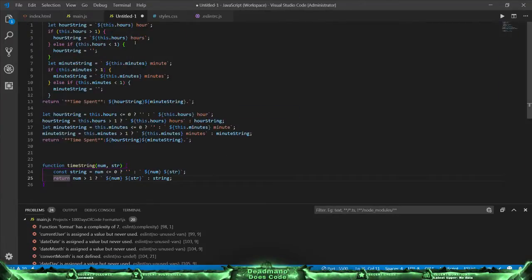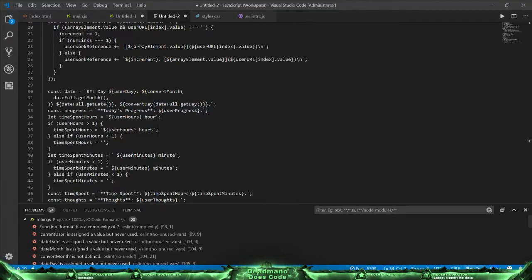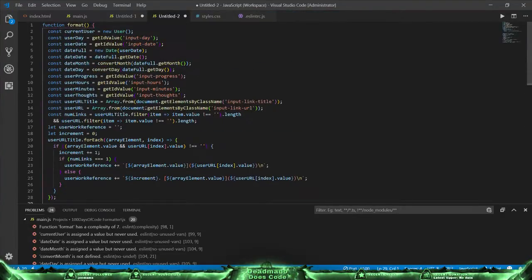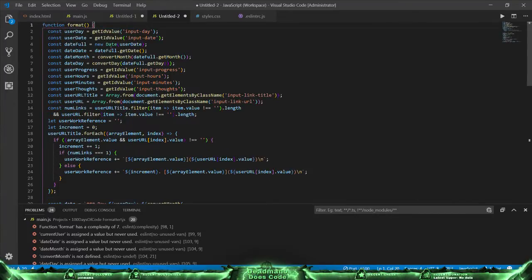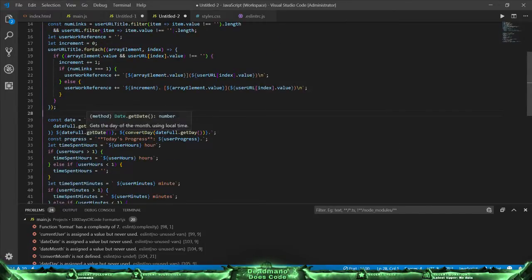Amazing. I want to save this so that we could see the difference. This was the old version. What a massive... Wow. We've come a long way.